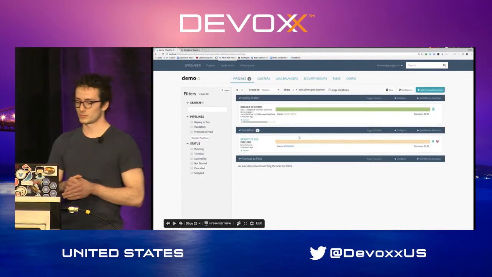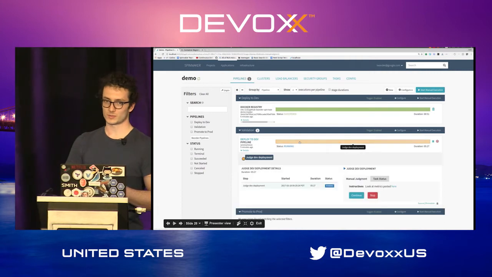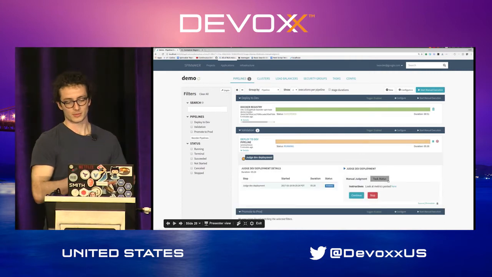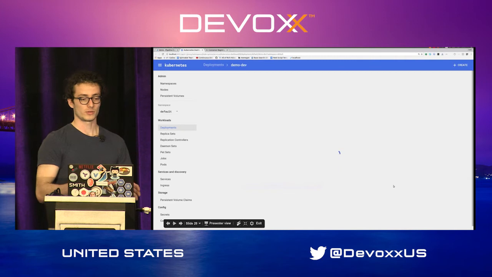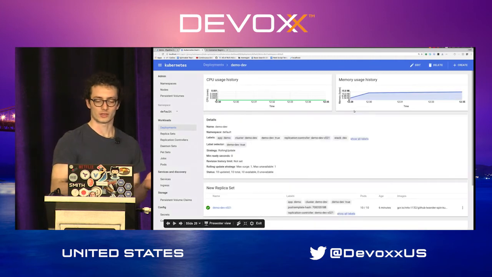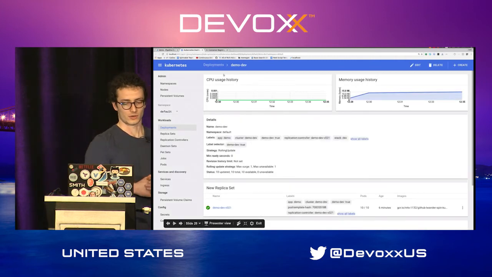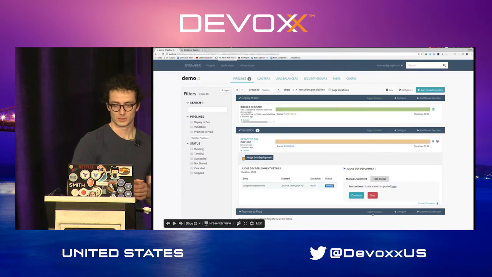So our validation's pending approval. There's all sorts of validation you can do inside of Spinnaker. We're going to keep it simple. We've templated a link to this deployment UI right here. And we're going to pretend that we're looking at the metrics and say that they look OK for us. So we continue.